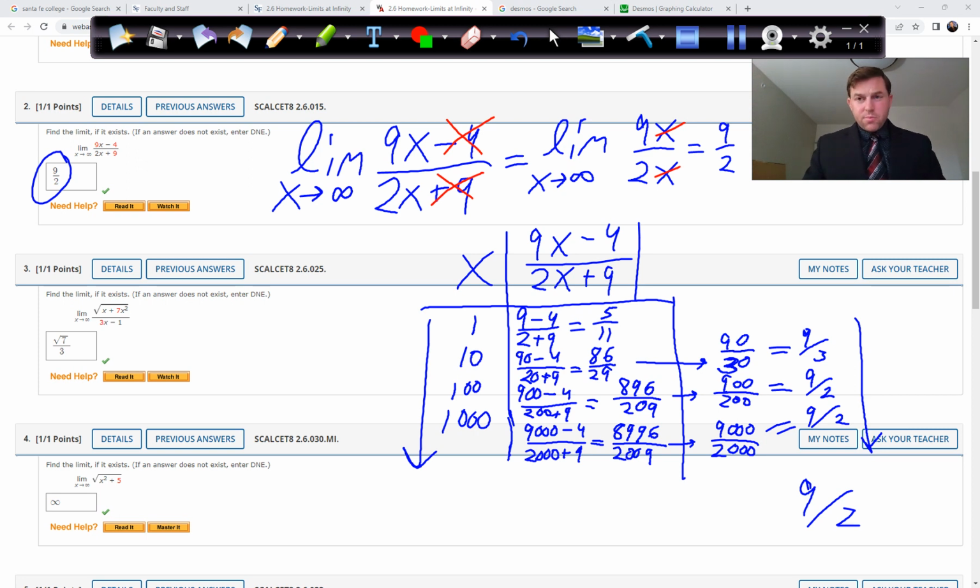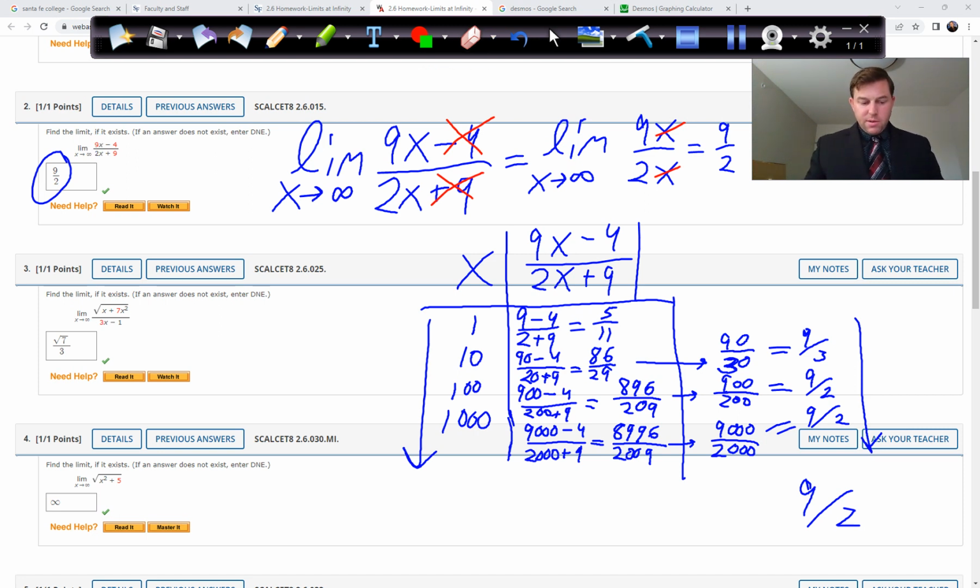So you can do these problems pretty quickly because you might notice, hey, it's just the number in front of this x and the number in front of this x. So as long as they're lined up, and even if they're not lined up, just throw out any numbers that don't have an x, and then the x's will cancel, and it's the coefficients of the x's that are going to matter.